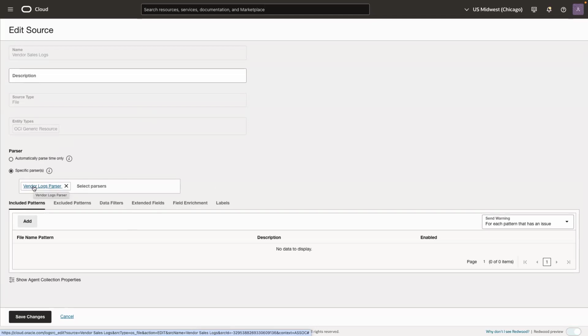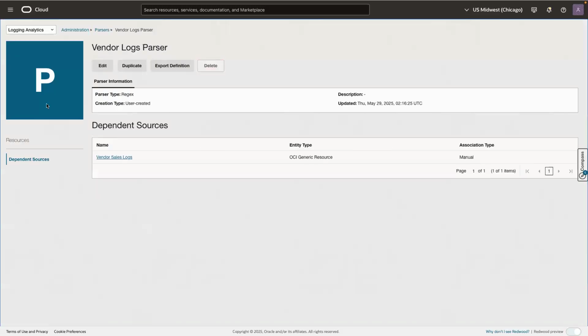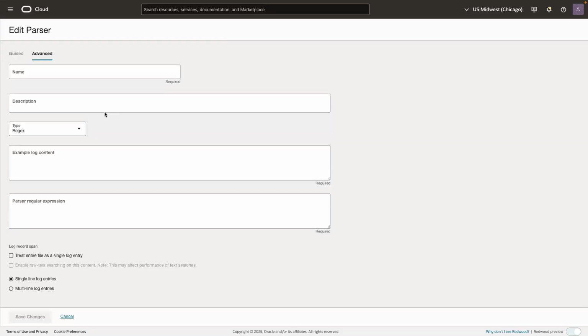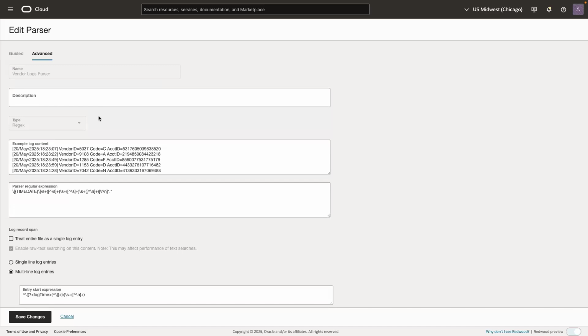And this is basically telling you, when you have a log, how do you want to parse it? And so when I created my custom source, I also had to create a custom parser. You can see I'm on the advanced tab right now because I'm editing it. But actually, when I created this, I went through the guided mode, which is really simple because it leads you through a lot of the regex that you have to create without having to be a regex expert yourself. I'm definitely not a regex guru at all, but I was able to create this monster of a thing to break out my log and get all the data I want.